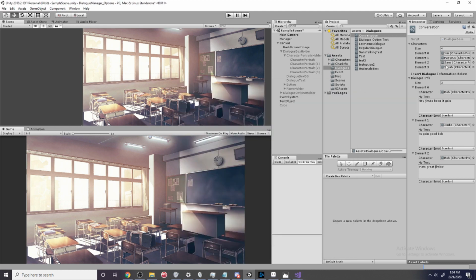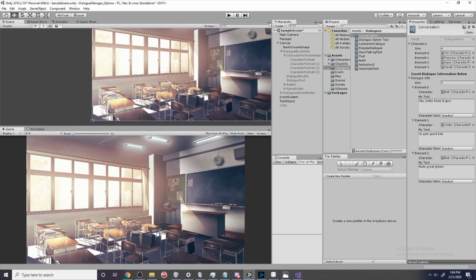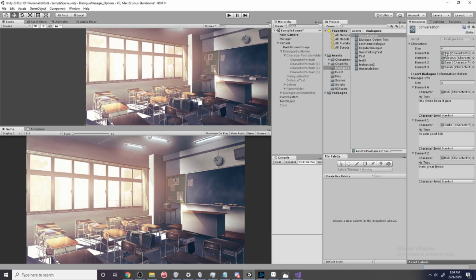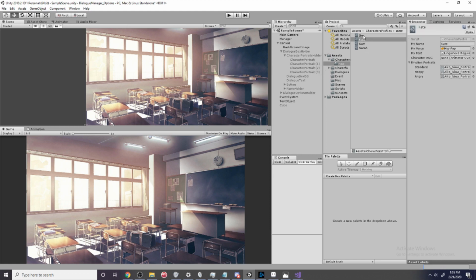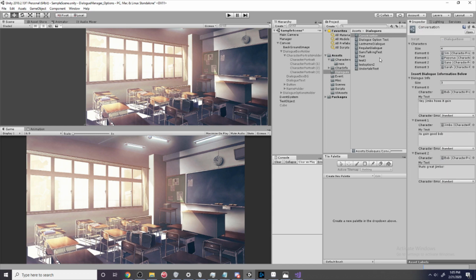So this is an example here. What I want to happen is that it would take this information and then set the sprite for each one and set it to the character portraits for the respective sprites. So right now it doesn't do that, but let's see if we can do that.